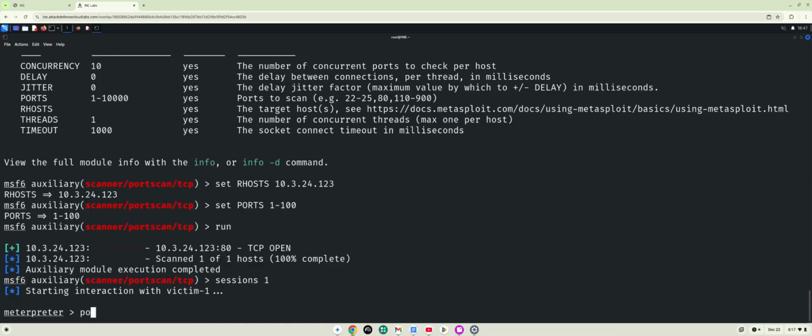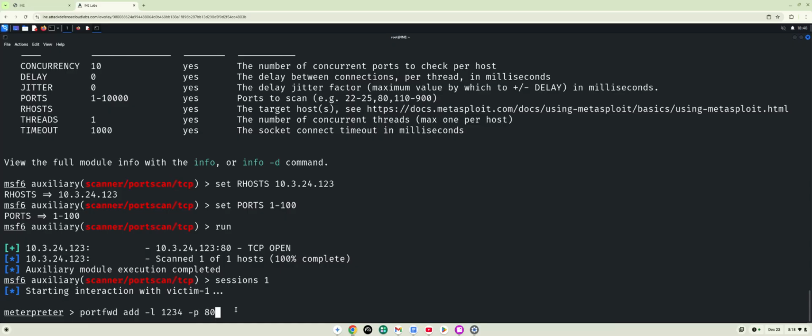All right, so I'm going to say portfwd, for forward, and add. I'm going to say dash L. This is where I'm going to specify what port on my machine I want to associate with port 80 of the other machine. I want to forward the traffic of port 80 to port 1234 on my machine. Then I'm specifying, for victim two's machine, port 80. So drive port 80 traffic to port 1234 on my machine.